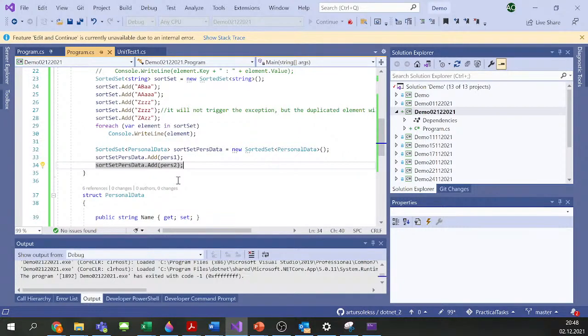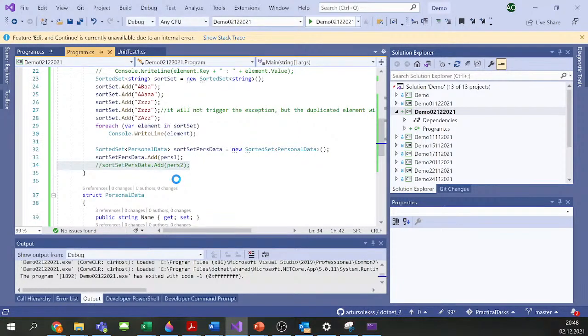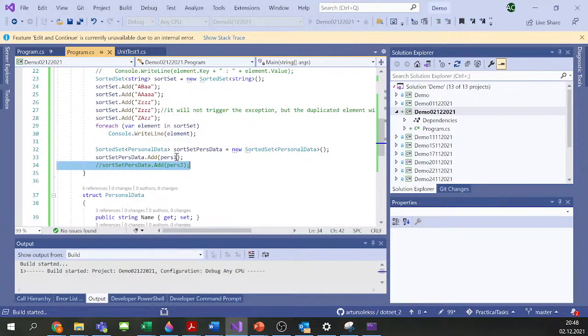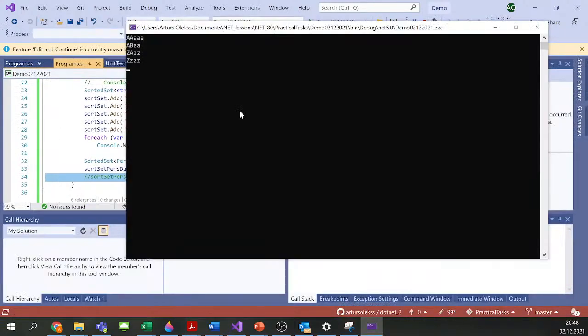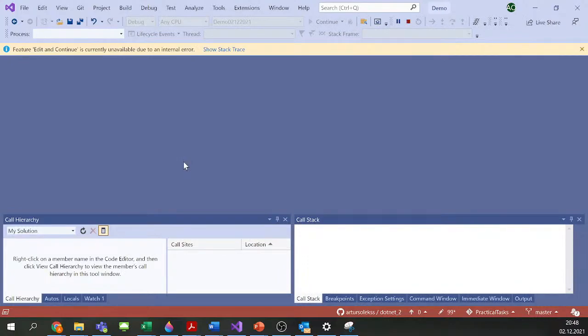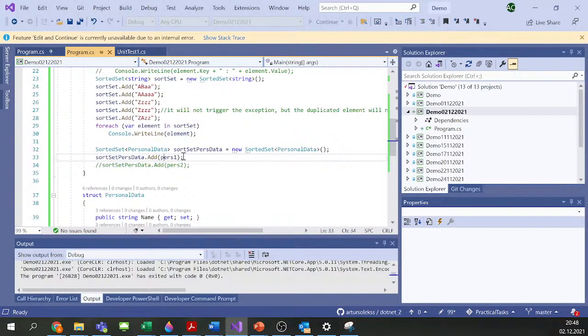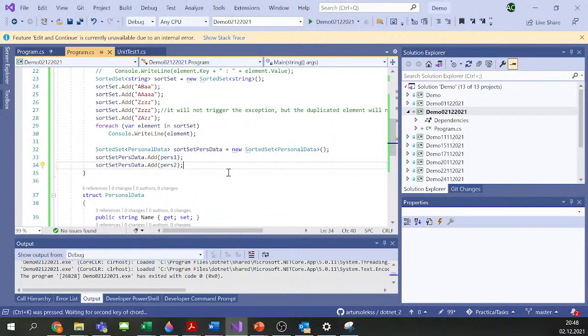This is interesting, this is quite smart. If I add one element to the sorted set, then it can be not sorted.